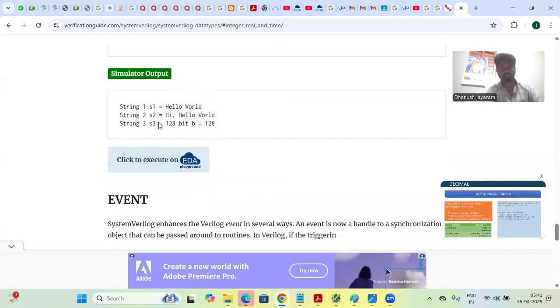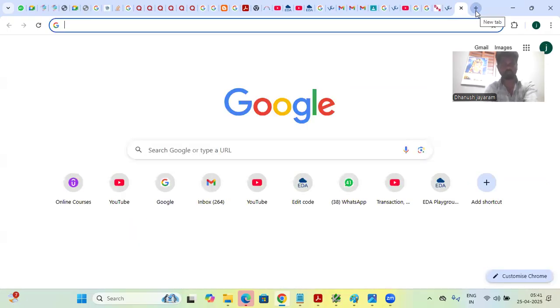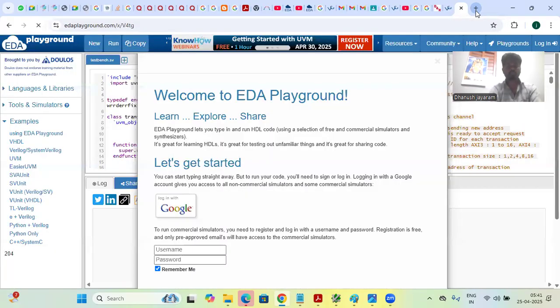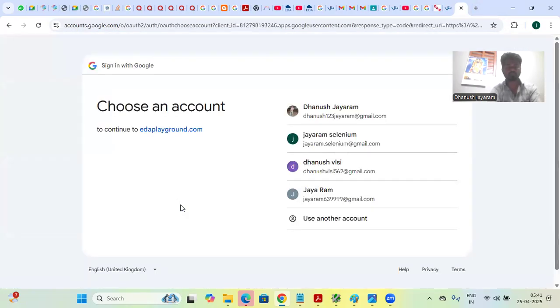But to practice, what we need to do is go to EDA Playground. Just log in with Google, and it will log in automatically.